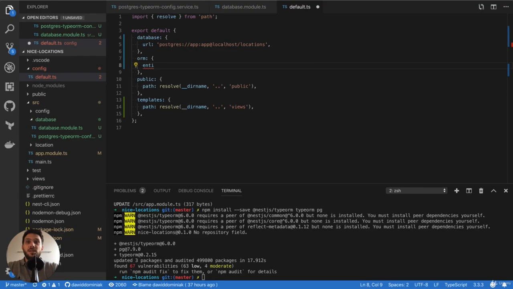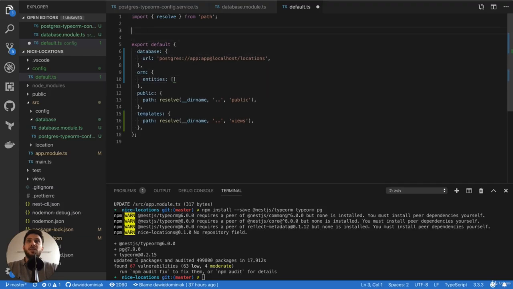We don't need anything more, and we'll need to set our ORM config also. In this case, it's entities. We'll need to indicate the entities, and we need to indicate the path.